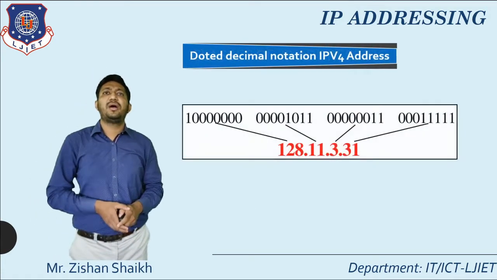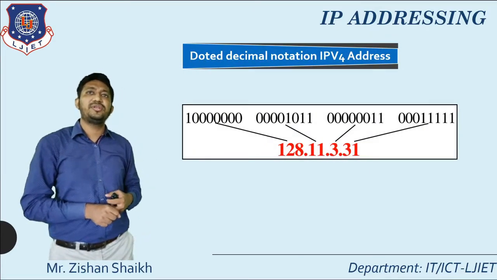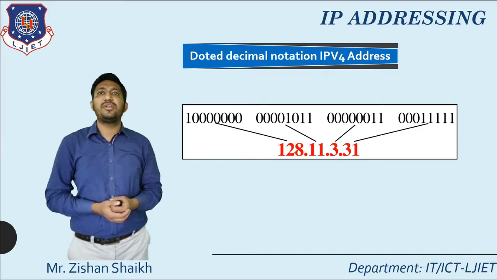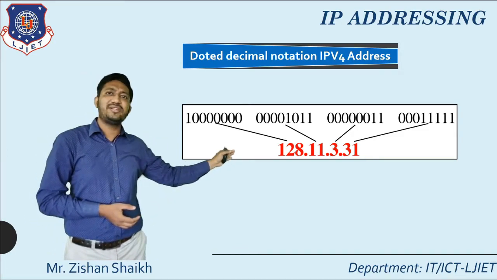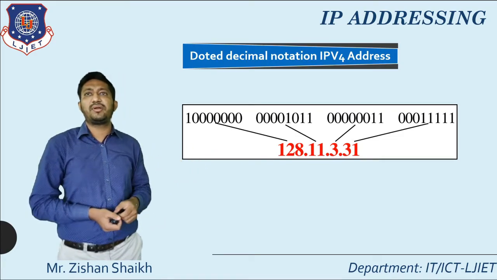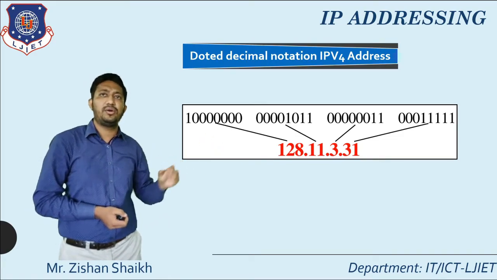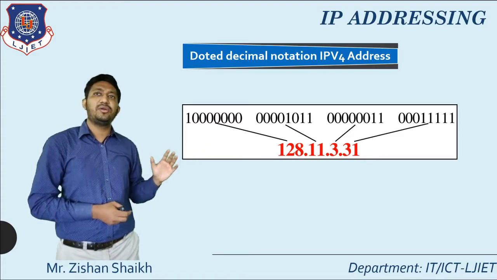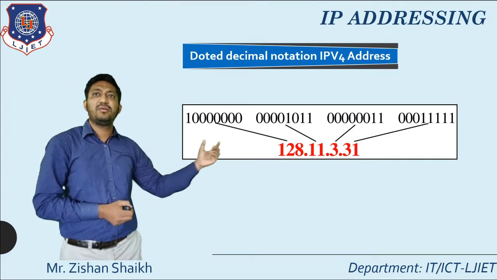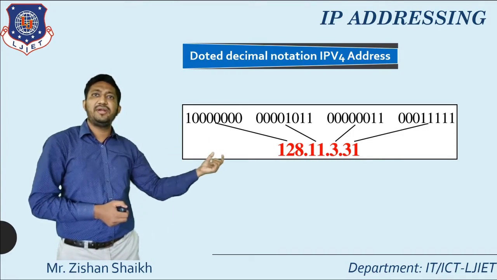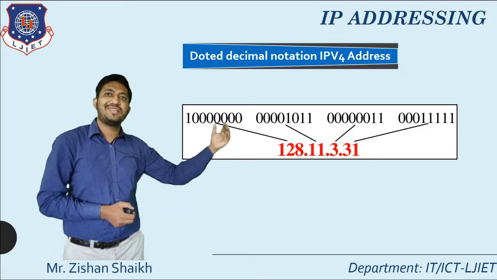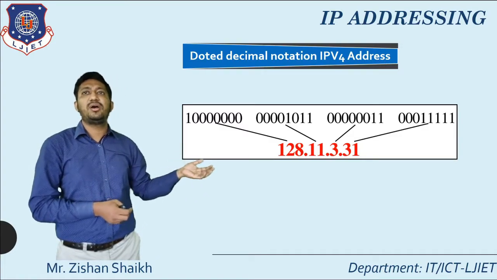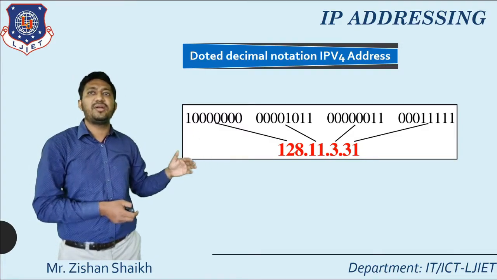Now we are learning how decimal notation is used to identify our IP. If you observe any IP address of your devices, you can see it looks like this: decimal numbers with dotted notation. Here our 32-bit IP address is divided into 4 chunks, each having 8 bits. The first 8 bits contain a decimal number, the second 8 bits also contain a decimal number. These decimal numbers are relevant to our previous scenario that was defined by the different classes.